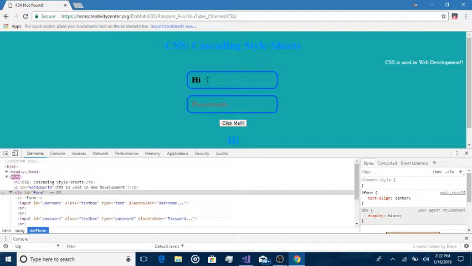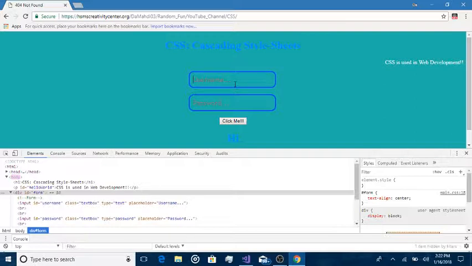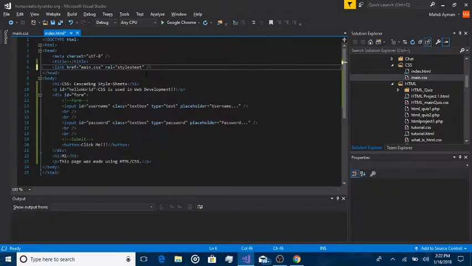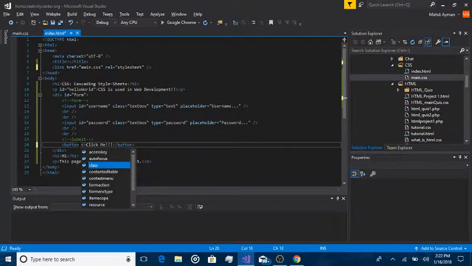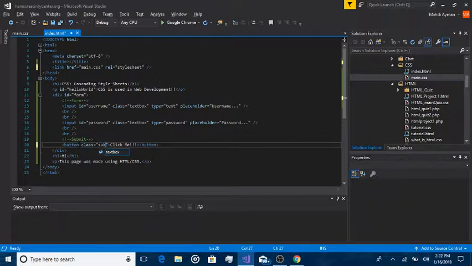Okay, so I'm going to use my first font that I have from Visual Studio. And then this button still looks abnormal. To change that, let's see. I'm going to add a class to it and call it submit. Go ahead and save.